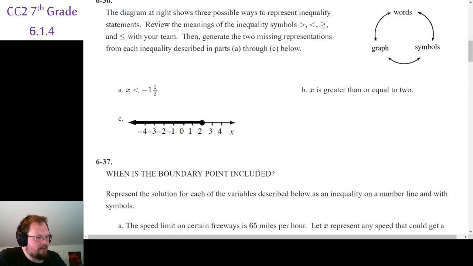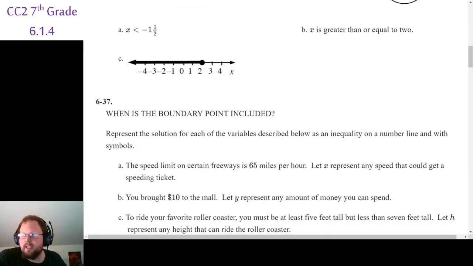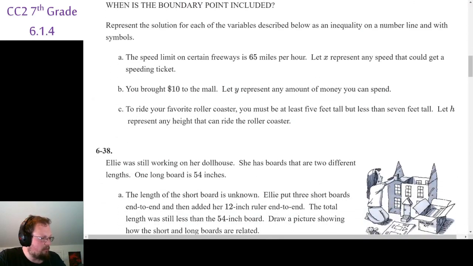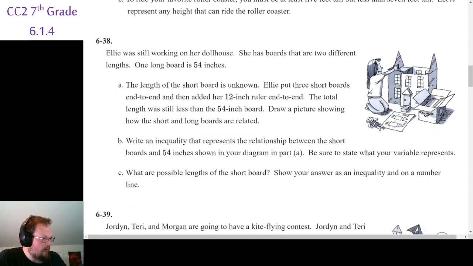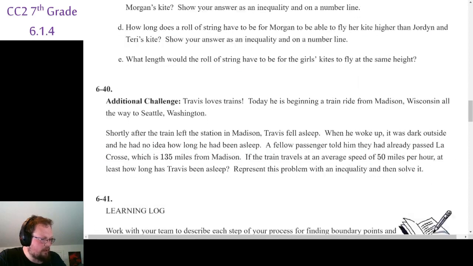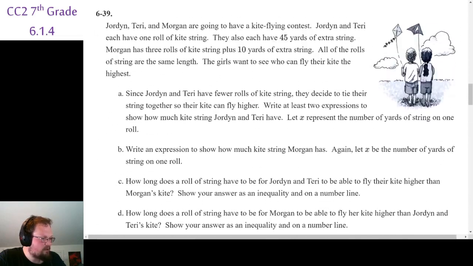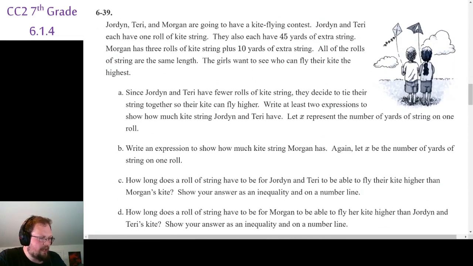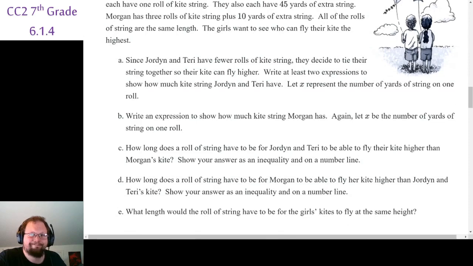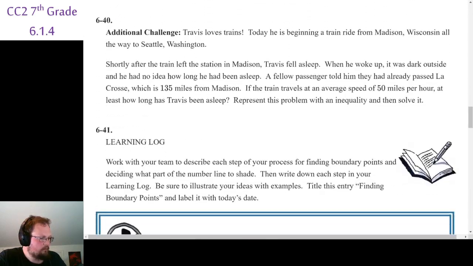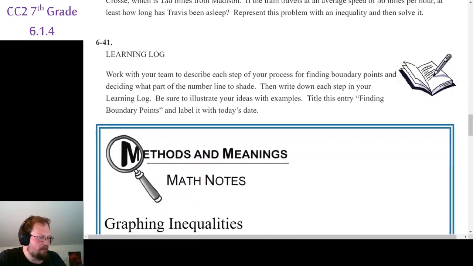Keep in mind that the or equal to means that you fill it in with a solid bubble. I'm not going to go into depth on these. I really don't want to walk through these. If you really want an extra fun challenge, go do 6-39. It's a 5D process with the amounts being less than something. Have fun. Please don't do it. It's a lot of work and I'm not going to help you. It's too much.